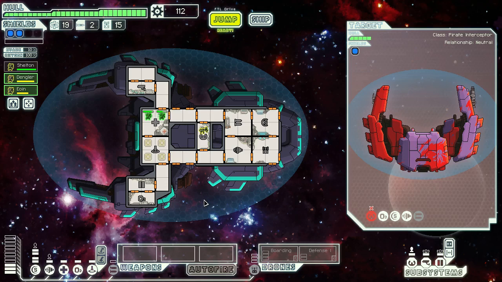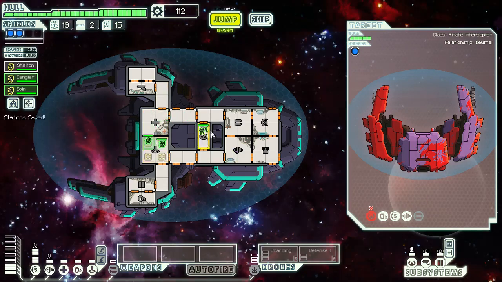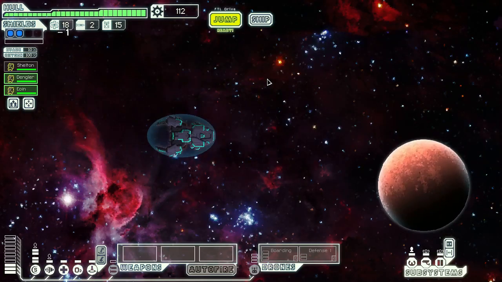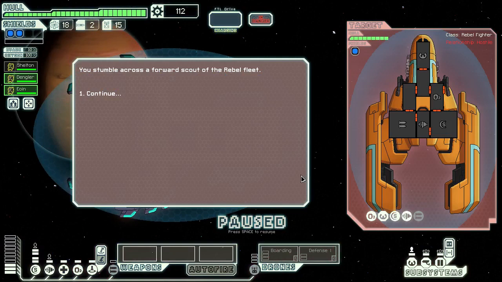Waiting. So faster medbay might be a good idea too. Right. There you go. Forgot to save the spots. Alright, those are your positions. And I won't go to store yet. Might be a chance to get a cloak. That would be nice.